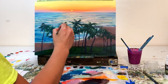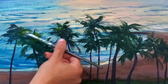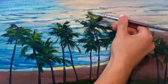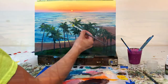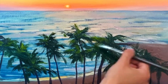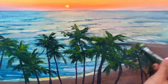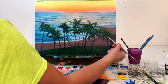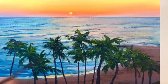And then for our final touch, we just add a highlight to our palm trees to give them a little bit of depth and show where our light source is. So we know that our light source is on the other side, farther away from us than the palm trees, so behind the palm trees. Therefore, we want most of our highlights on the palm trees to be on the tops of these branches and kind of filtering through the little palm leaves. We don't want to have the foreground be the most lit up with just a little shadow underneath. We want it to be mostly in shadow with just hints of those little highlights on the tops and just kind of filtering through some of the branches.